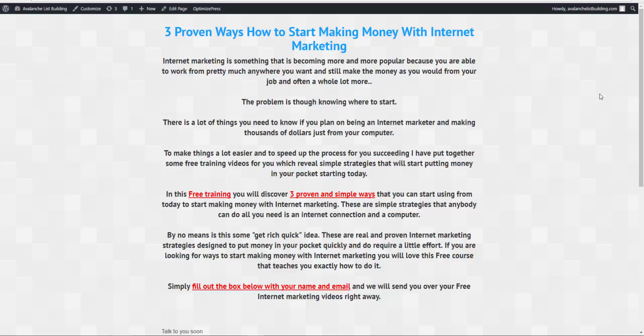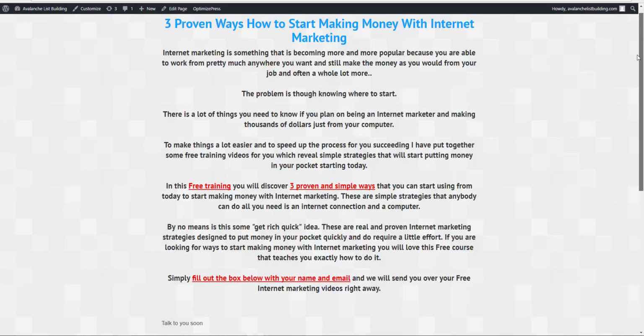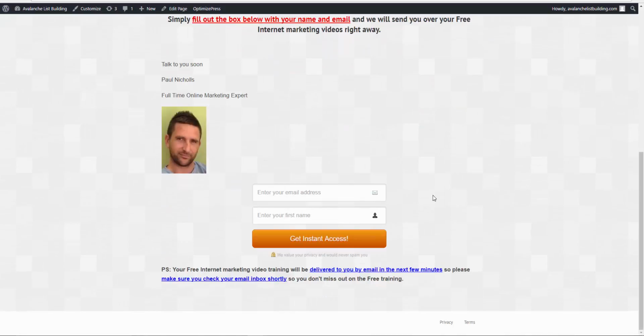The other thing I was going to say is this is the page that I send people to from one of my campaigns. They come through to this page and they can opt in here and go through to the next page. Now this is where you have a few different options.